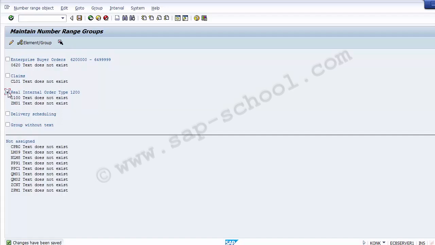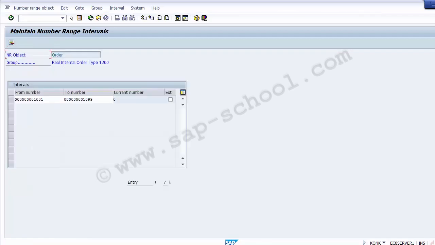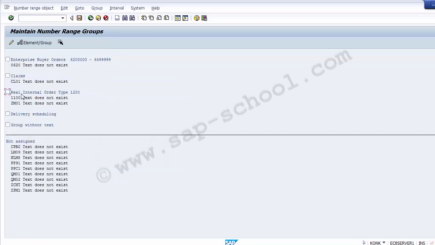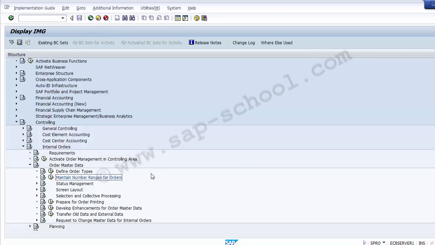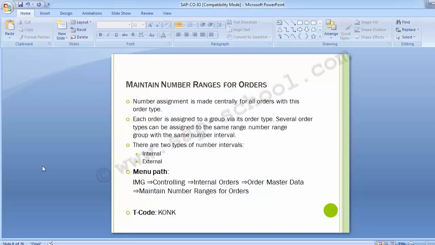So once you select your number range option over here, you need to check box this mark, and then you need to go to this maintain option over here. Once you click onto it, it will show you your number range. So once I clicked onto it, you can see your number range has been reflected. This was the number range which we have just created a while back. You can have a look at your number range from this option over here as well, and your number range assignment has been completed successfully.